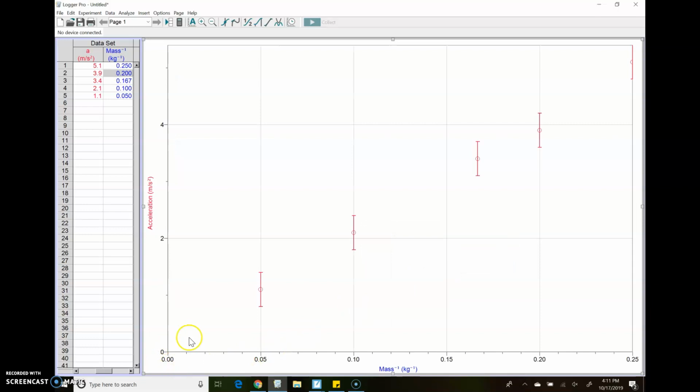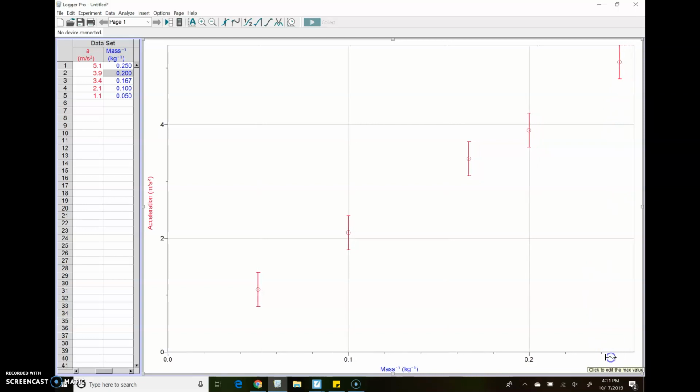With our graphs, you always want to see the origin, and you always want to see all of our data and not much more. One of the things about auto scale is it smushes this very last data point up into the corner, and I want to fix that. So I'm going to hover over the axis, and I'm going to pull the axis over a little bit and down a little bit. There we go. That looks great.